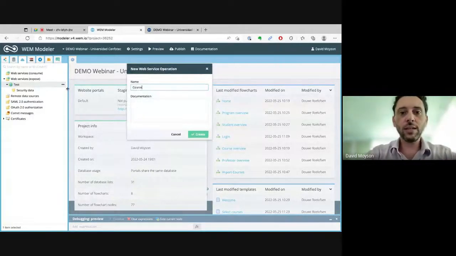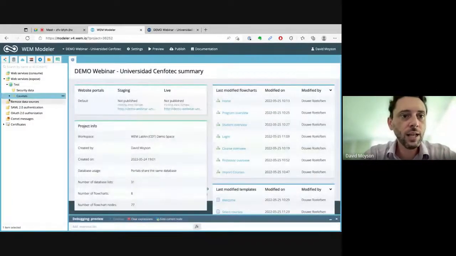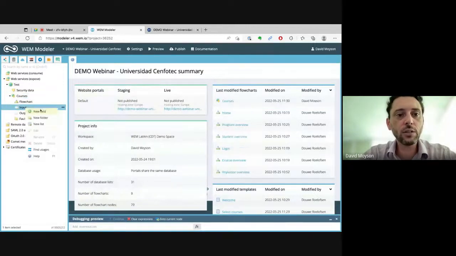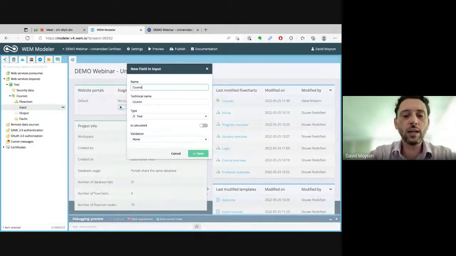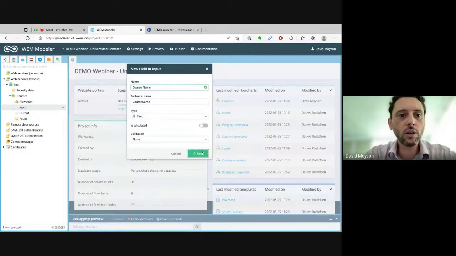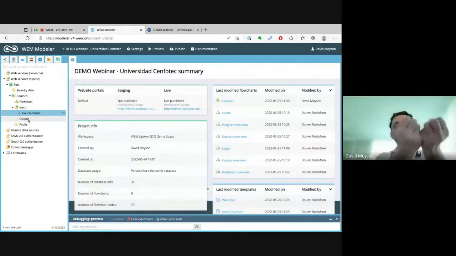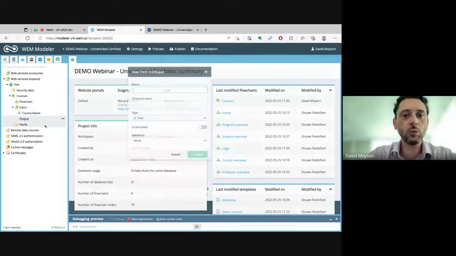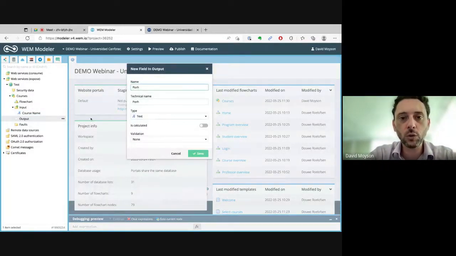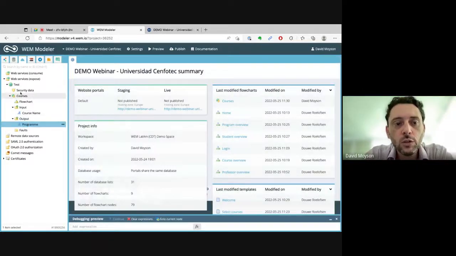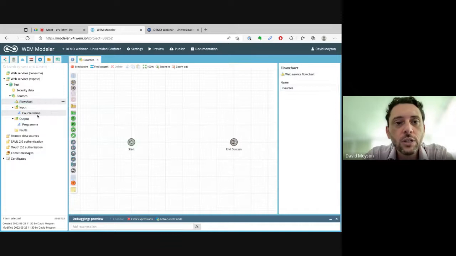like, something called courses. And then within courses, we can start defining what our input and output is. So what we are expecting for whoever's calling the data to put in, and then what we're going to push back is, I don't know, like the program. And so you build up your whole web service like this. Again, nice and easy, same as building in your data model. And then you have a flow chart where you define, if I get this, what am I going to send in return? And you basically map it out over here.